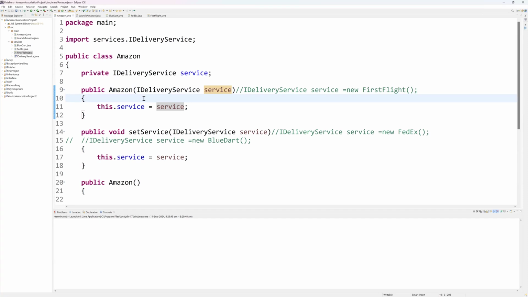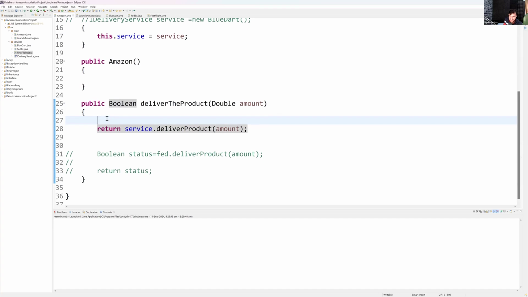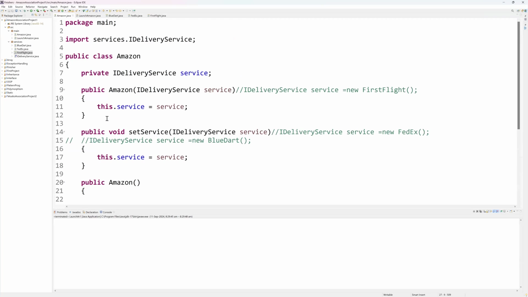So the method we created here in Amazon, delivering the product, is just to accept the amount and to call the service in a particular class. Exactly. Like we just made an aeroplane with multiple layers. It's just a layered approach. Something similar, many applications we are going to develop going forward: DAO layer, the service layer, the web layer, how to get a database. We will see many of them. We will be developing so many applications on a layered approach.